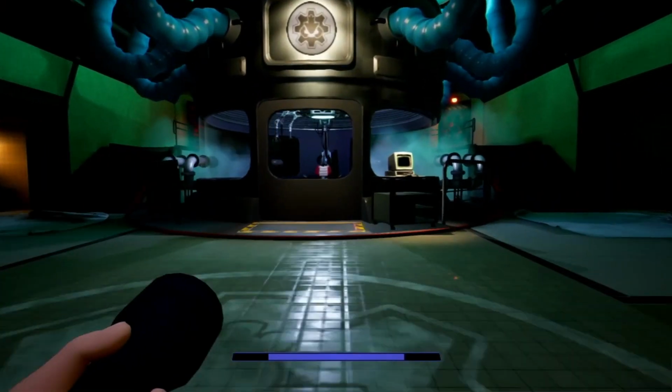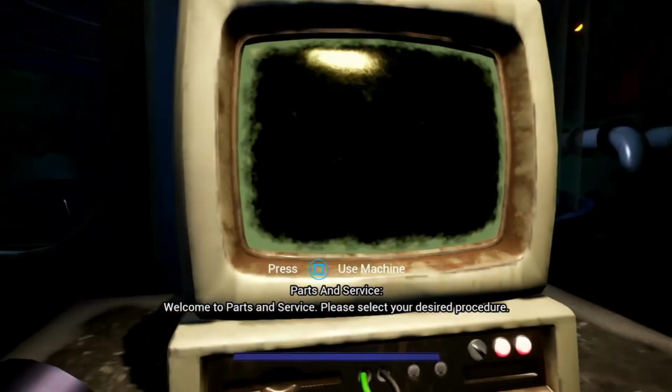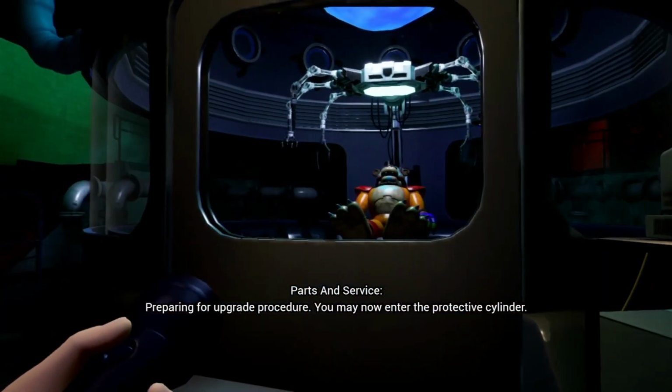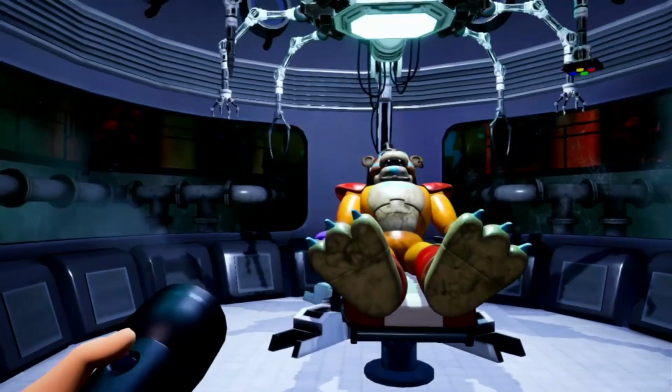Let's get in here and upgrade Freddy. One last time. Welcome to Parts and Service. Please note the voice box hearing aid upgrade procedure. You may now enter the protective cylinder.